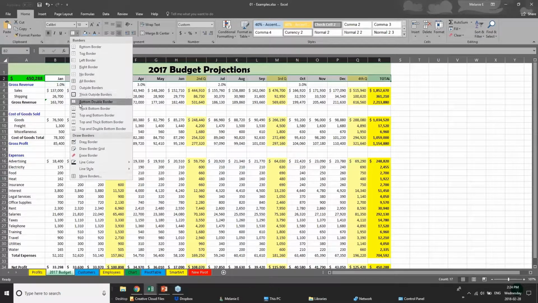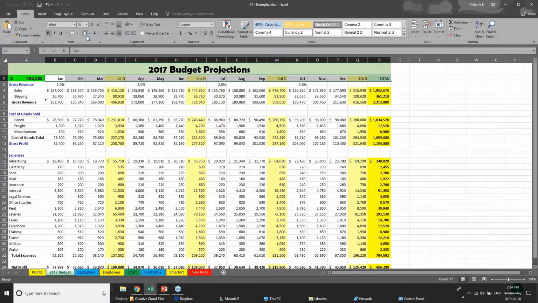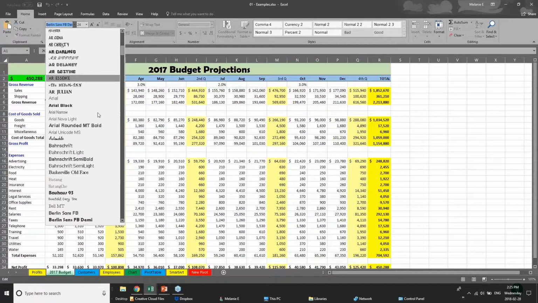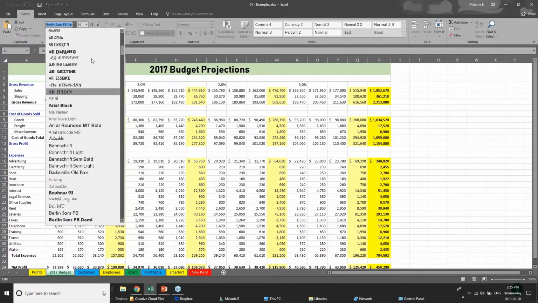We could add borders at the top and at the bottom. We could add fill color to make it more bold and a different sort of color coding. Again, just to help the information really pop out. You can also play around with the fonts. So it has Calibri or whatever is the automatic font. But if you have a particular company font that you want to use, you can highlight your information. And just like in any other Microsoft program, within the home tab, you have all the functionality for changing fonts.